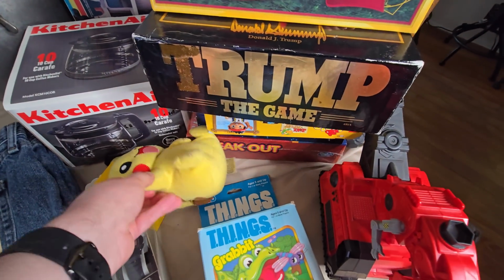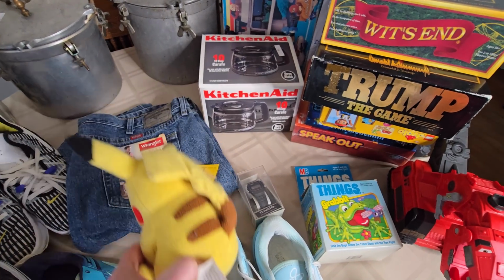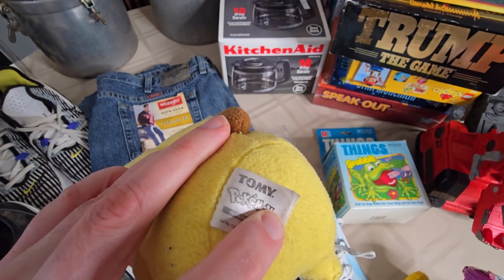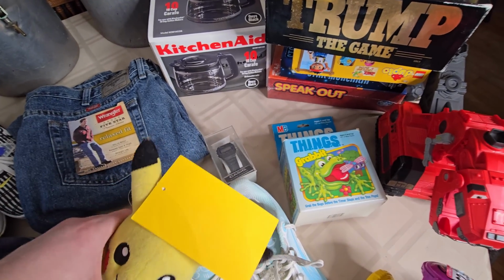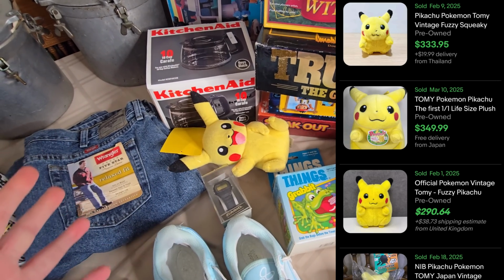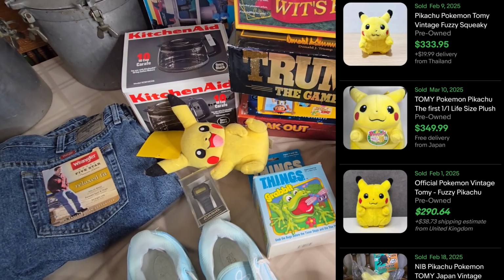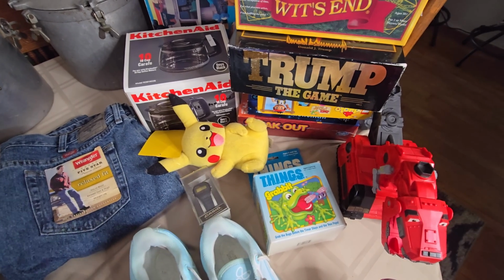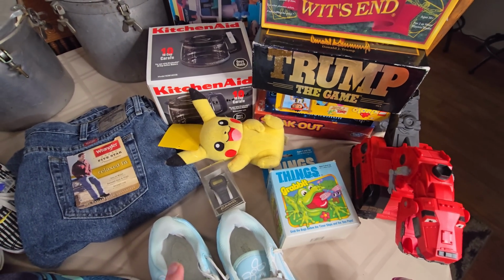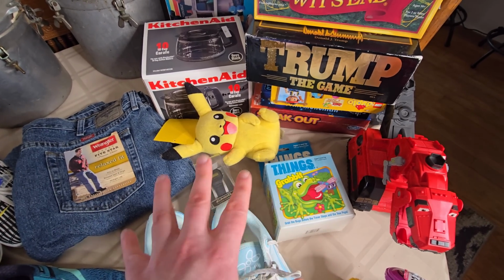This is just a Pokemon plush. I got it at Goodwill for $1.99. Mostly I couldn't see the tag well enough since I had eye surgery. My eyes are still healing. But I saw that it was the Tomy, which they make some pretty high-end plush and vintage Pokemon toys. Now there is a Tomy plush, I think selling for $100, $200, maybe $300 when I was looking it up on eBay. It was a fatter looking one, different looking, but I still thought this might be good. Not really, it's a newer one. I didn't even know they were making stuff like this in 2015, I think is where it was from. Tomy anyway. I have a lot of Pokemon plush to list that I got last year, so I'm just going to list it with the rest of them.